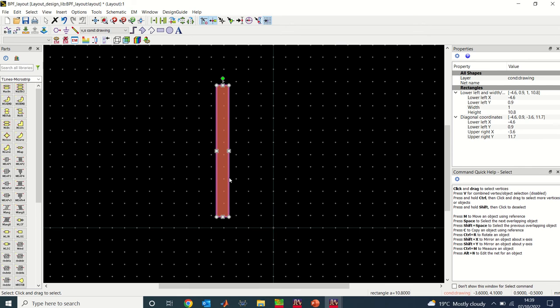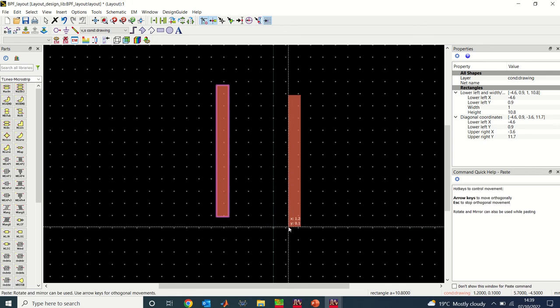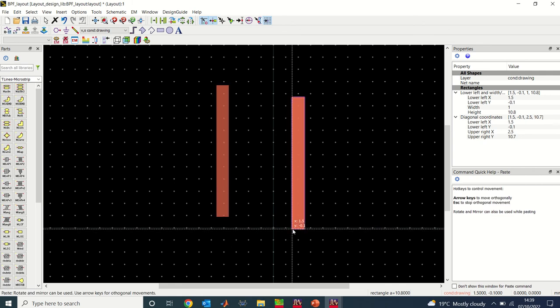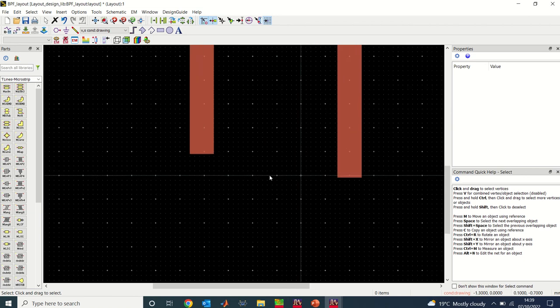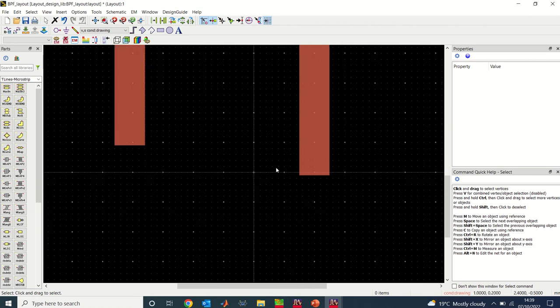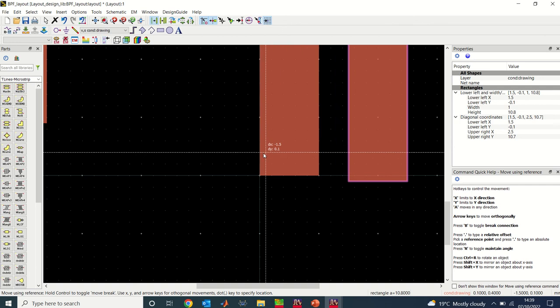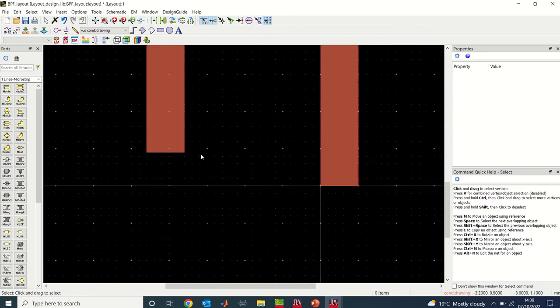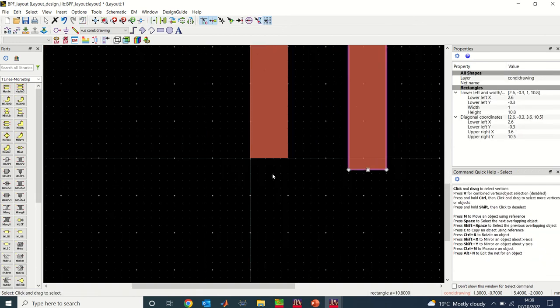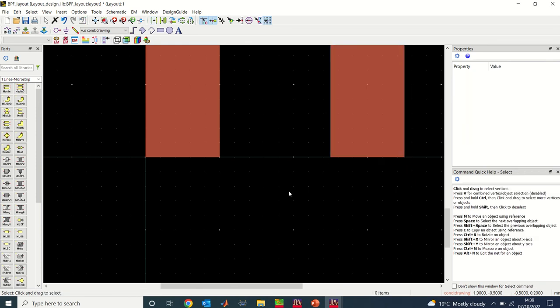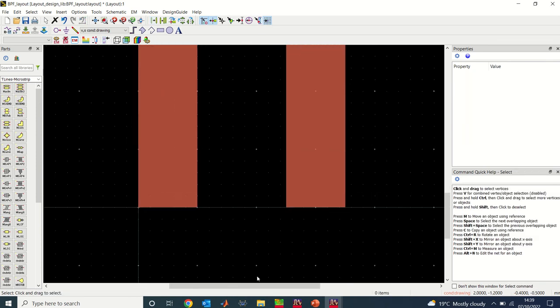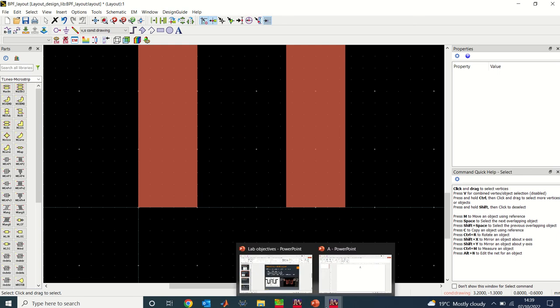So we can just highlight it. Control C will copy and Control V to paste. So we paste that one here. Escape. Right. So here I like to use this line as a guide. So I'll make sure this is on the line, which is the 0, 0, 0 line. Right. So the next one, I'll put this on the line as well. Excellent. All right.